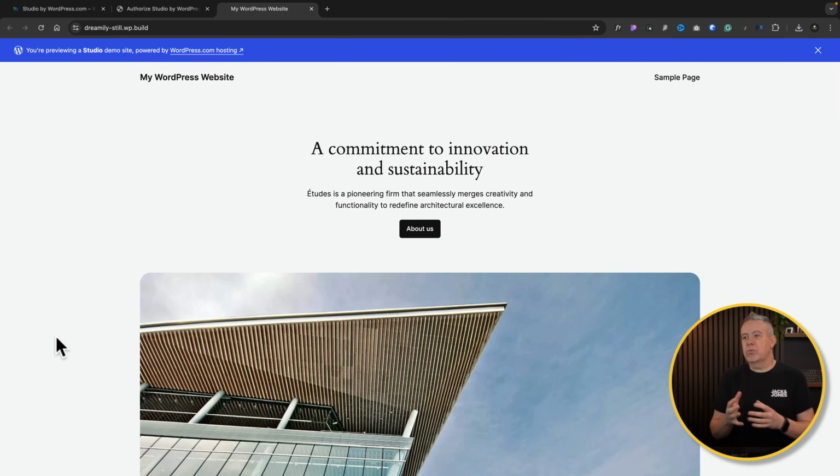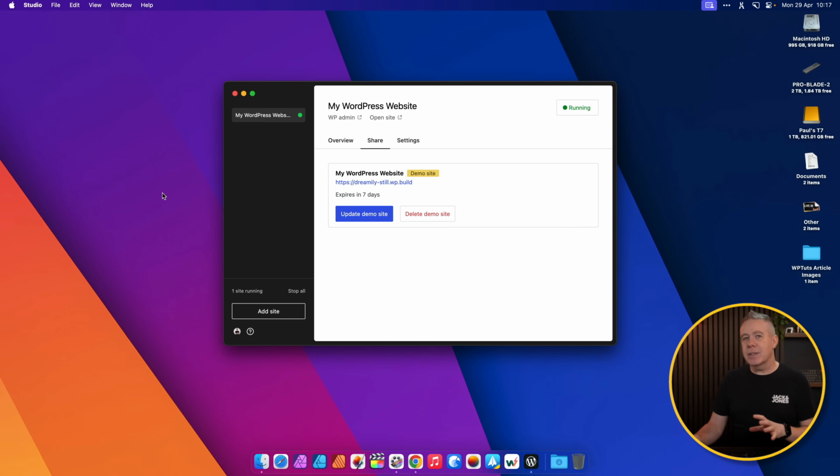But even if you are just using the free account like we are here, this can be really useful if you want to have a site set up, you want to get client feedback, and you don't want to have to mess about with your own hosting and things along those lines. So that's quite useful. But what else does this bring to the table?